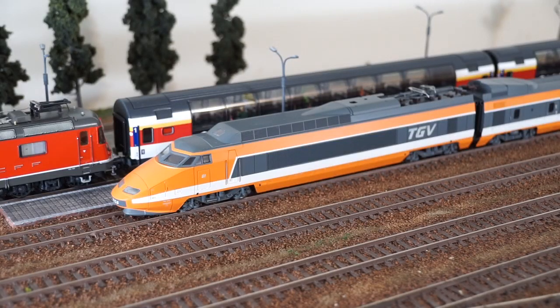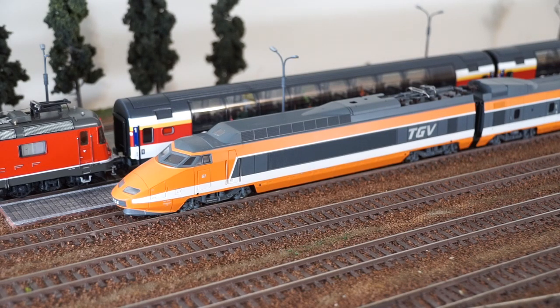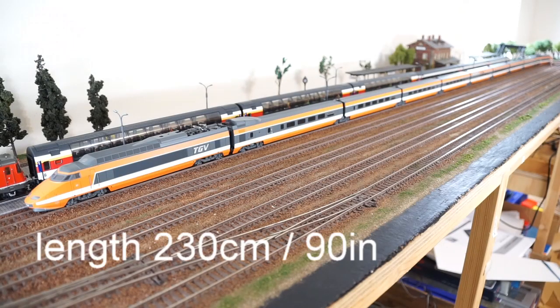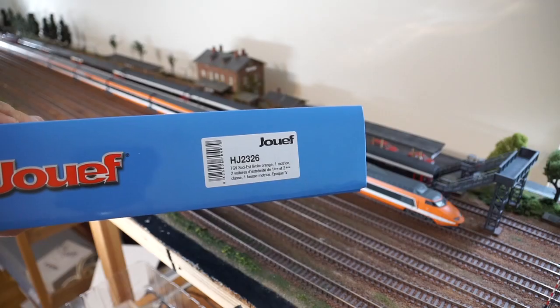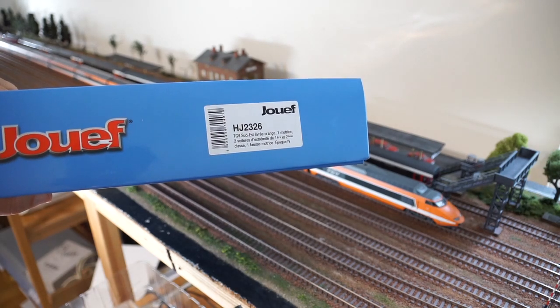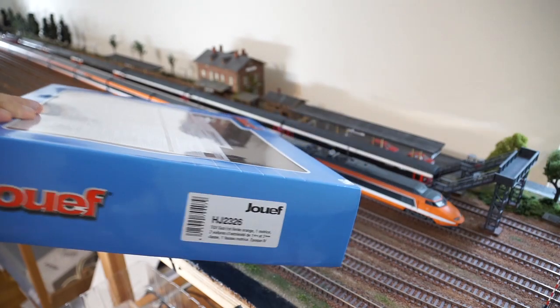Welcome to another review. This time the iconic TGV in classic Sud-Est orange gray white paint scheme from Jouef. And this is the full 8 cars plus 2 locomotives consist as recommended by Jouef. To build this train I use Jouef starting set HJ2326. That's the DC version, not DCC.